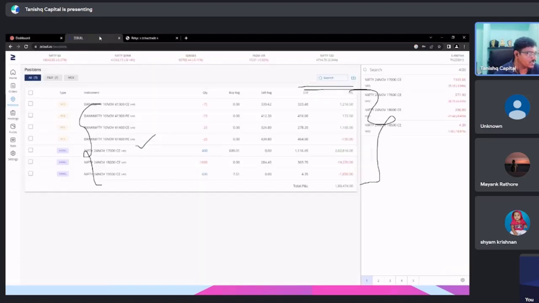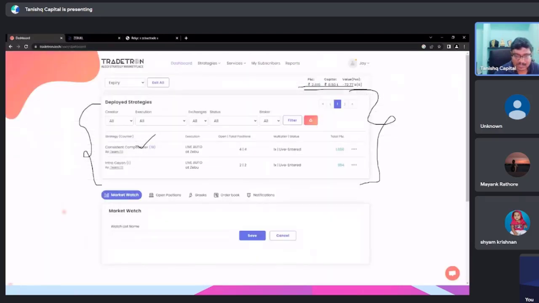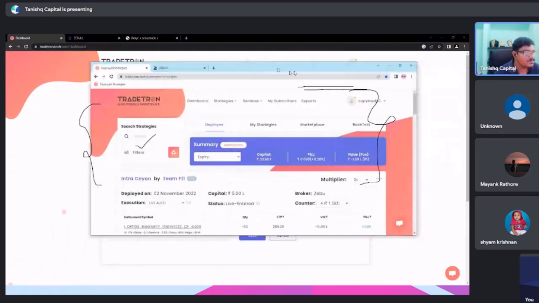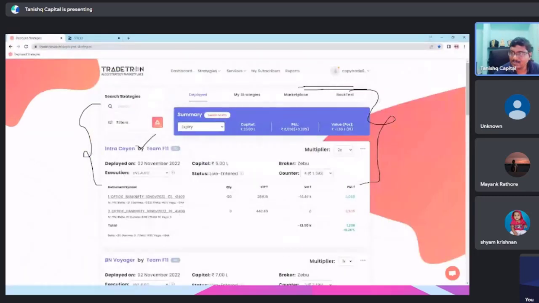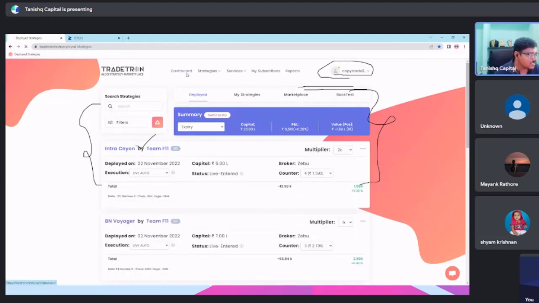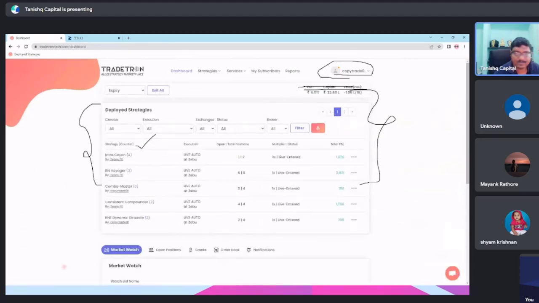So these are all the trades going on in that account. Positional is also there, along with these MIS trades. And one more account where you wanted to see: this is copy trade. Earlier you saw my account, and now this has become one where we manage everything. So again, coming to the dashboard, on 22, you can assume that this is again a 25 lakh basket, with slightly different combinations here.